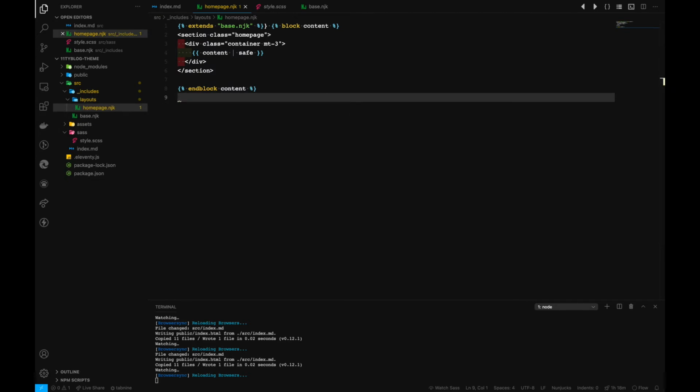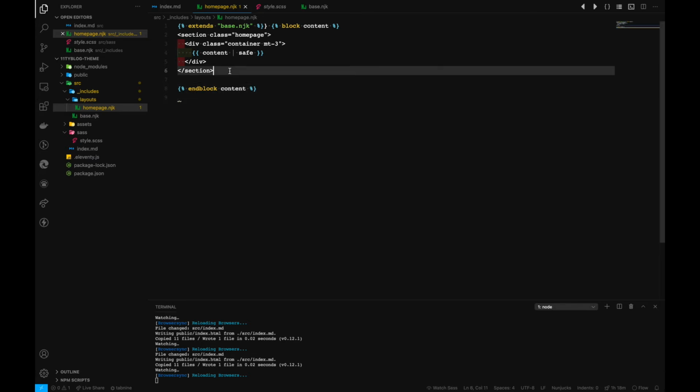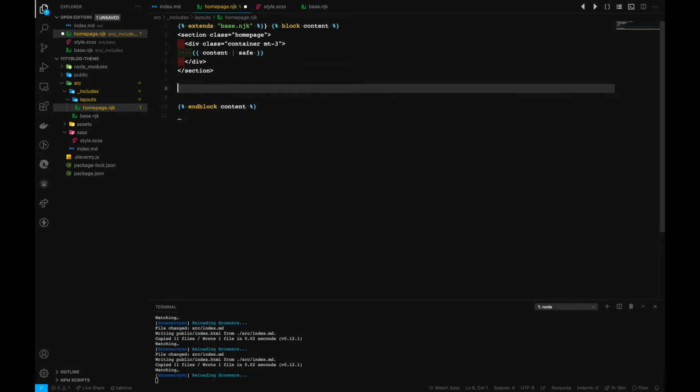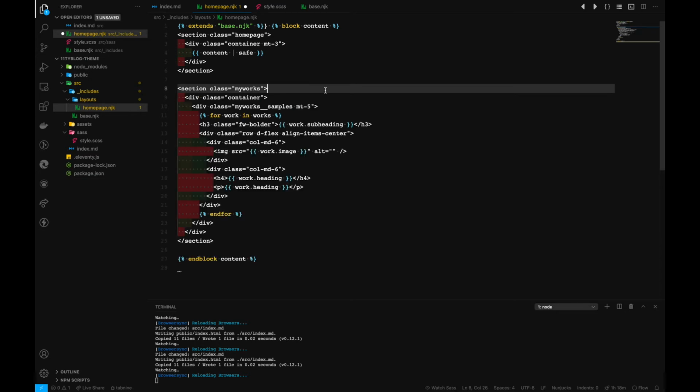Inside of our homepage.nunjucks file, we want to add a loop so that we can loop down all the works inside of our index.markdown file. Just right here, I'll add some snippets. I have just added the snippet which loops down the work in works. This work is taken from this index.markdown file, the index file and homepage right here.